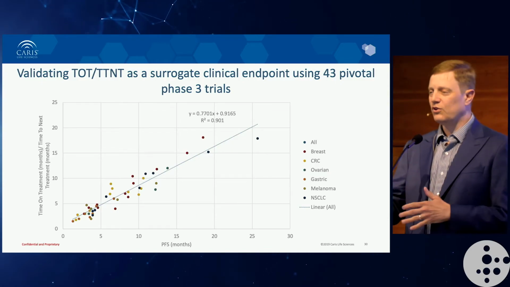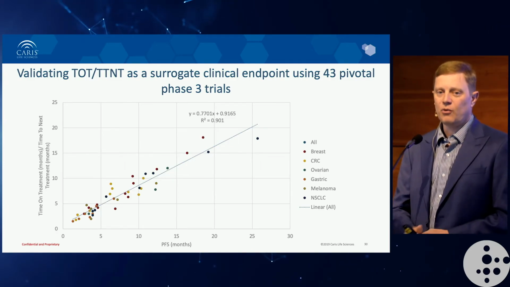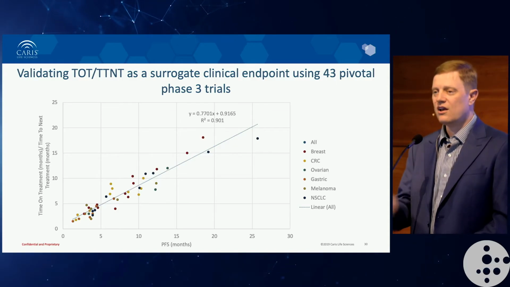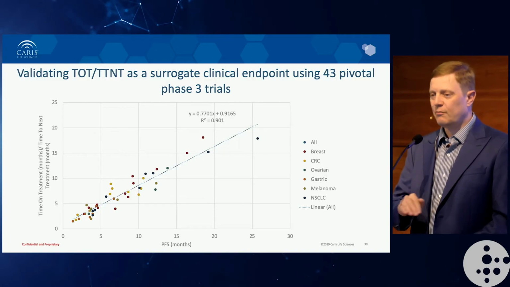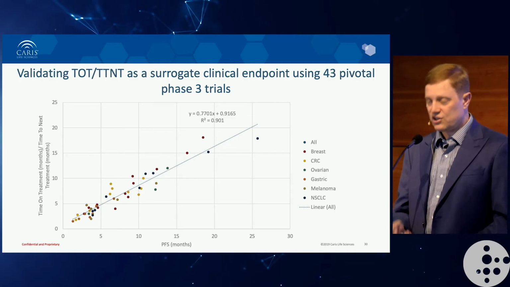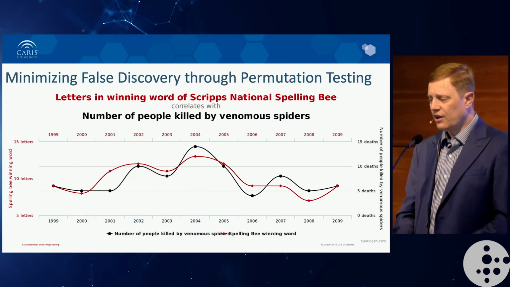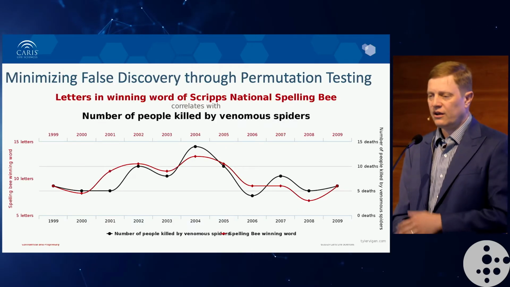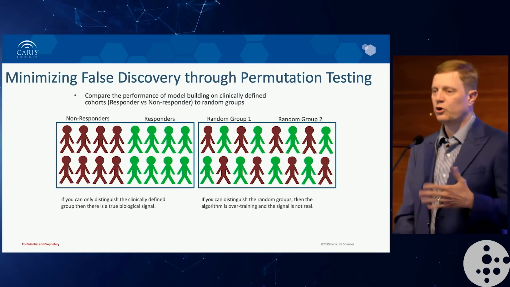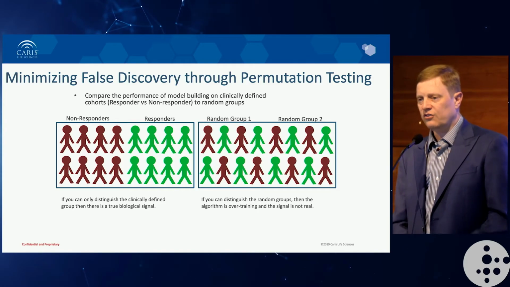Now, there are some independent data components to this that we have to be thoughtful of, but we're not asserting causation. We're simply assessing correlation. And so there are risks with that, but for right now, it seems to be working really, really well in terms of predicting patient outcome. The difference between TOT and TNT is dependent upon the type of drug. So we have to watch out for false discovery, definitely avoid that as much as we can, and we do that, again, through permutation testing. So that's where we mix everything up and make sure that we're not deluding ourselves.